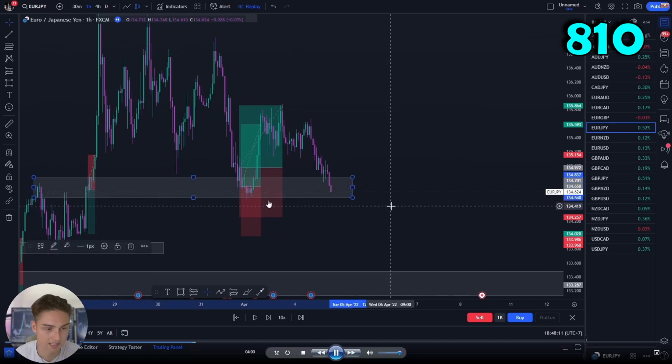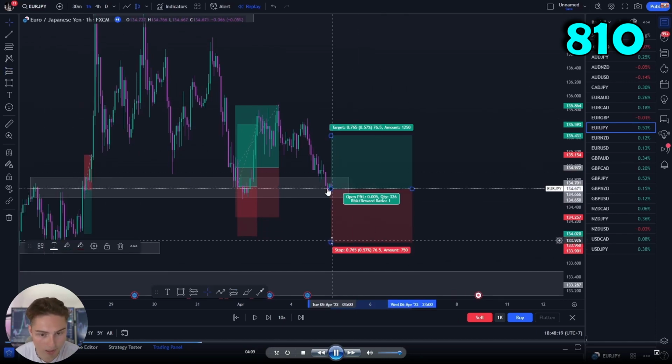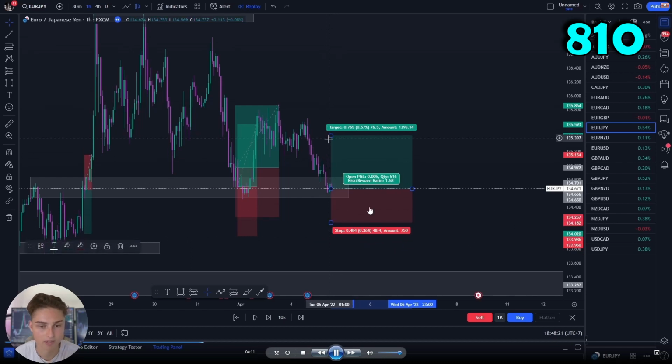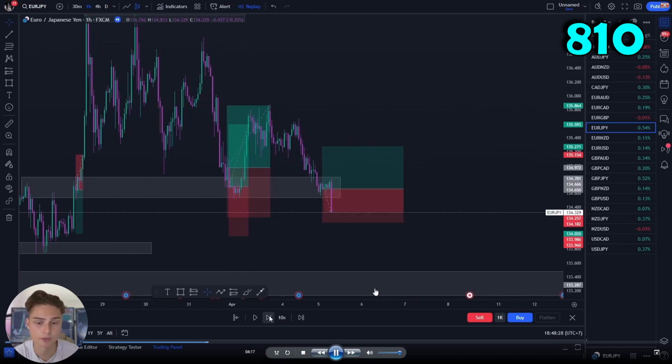So now I've just extended this zone down because that's the limits. And have we got another buy here? We did have a, yeah. Because we had that 1 hour pip up, I believe that's a good enough reason to buy. And we've got a 1 to 1.25, so we're risking 40% to make 50.